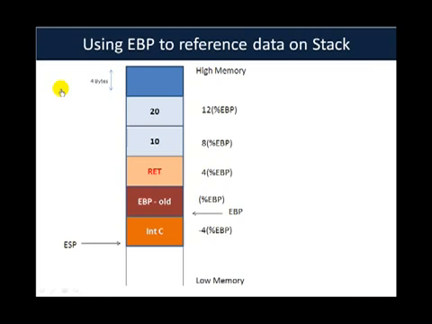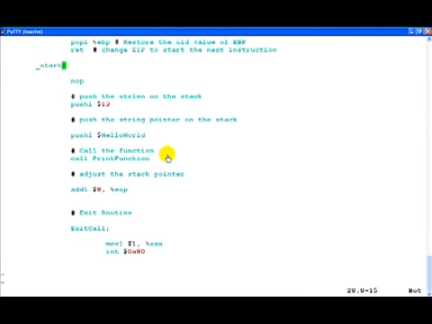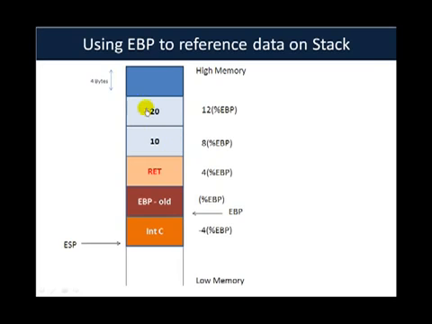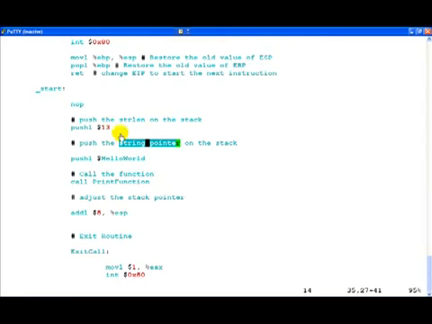So if you go back to the slides, actually even before that, let's scroll down and look at what we are doing here. If you remember, the write syscall requires two important parameters. One is the string length, and another is the pointer to the string itself. So we need to push both of these onto the stack, right? This is the instruction where we are pushing the string length, and this is the instruction where we are pushing the pointer to the hello world string onto the stack.